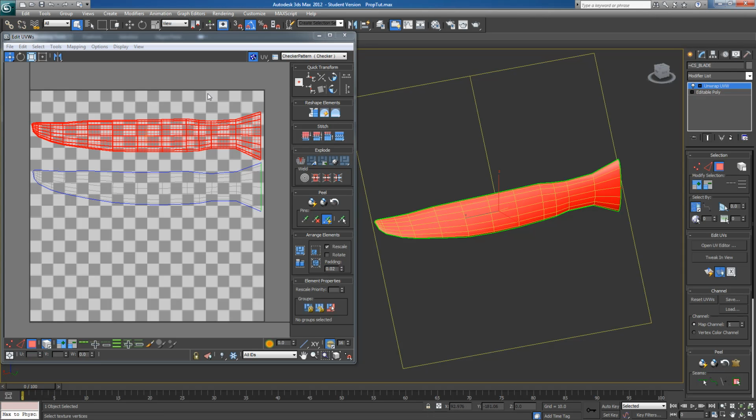Another thing to note is that there are 20 squares vertically in this one-to-one. So each square at the line is 5% of the texture. So this third line down would be 15%. So what I want to do is select this face here, and I'm going to rotate the blade around, and I'm going to move that up so that this line lines up down the whole blade. Should be good.